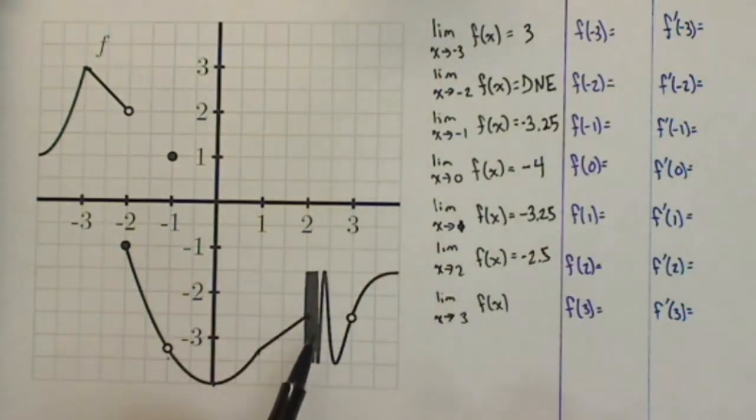We can't really see what's going on in all those oscillations, but it looks like it's going to be nice, and it looks like it's going to be continuous, so we can get a limit there.